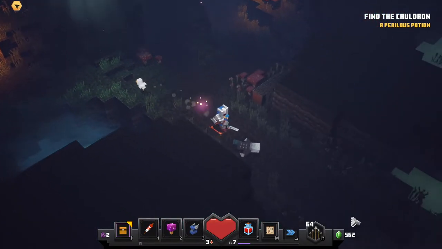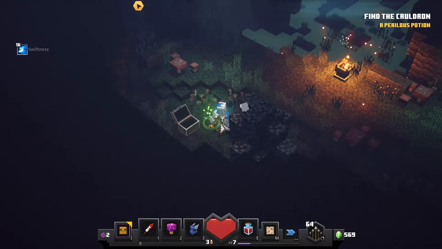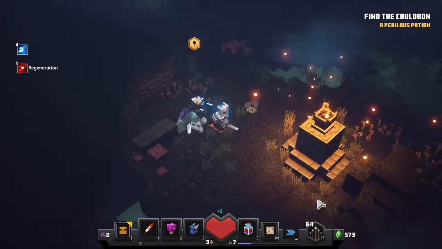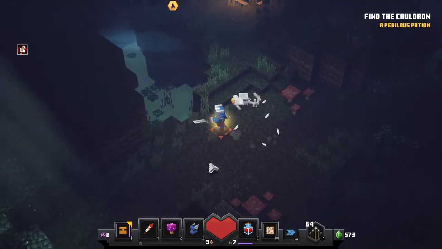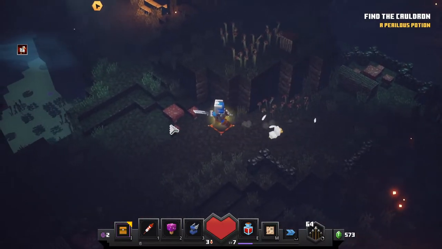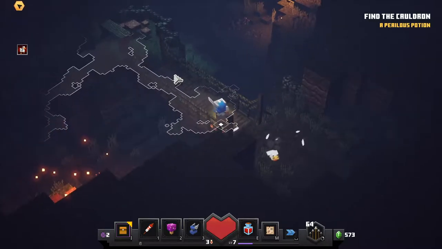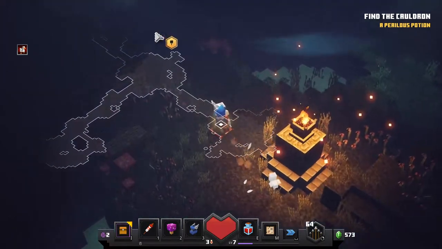Okay. Let's just check out this area. Swiftness potion. Oh, we have a chest. Bam. All right. I have to save those arrows because you never know when the next boss will show up. What do we have here? We have a chest? Or is it just a big pile of nothing. Okay, let's keep pursuing our mission.